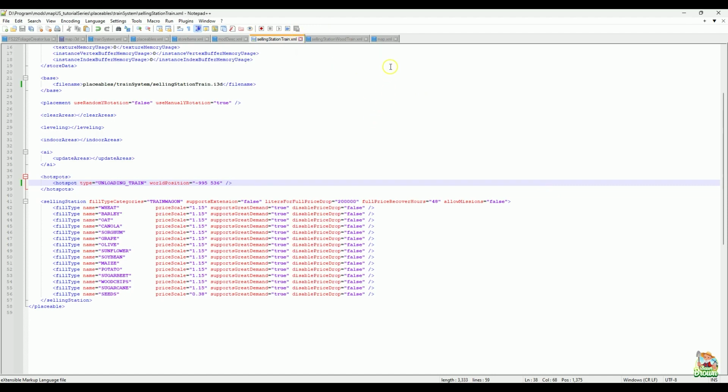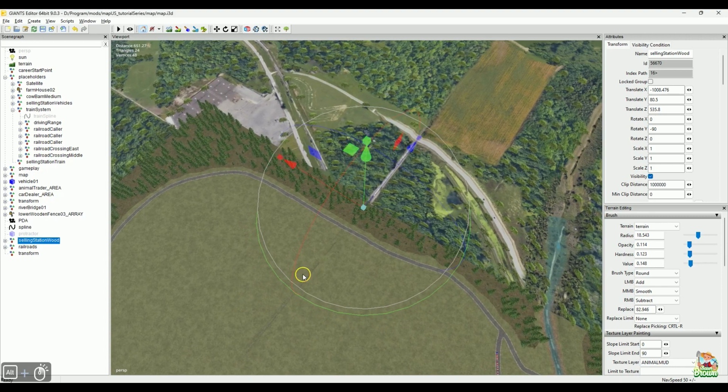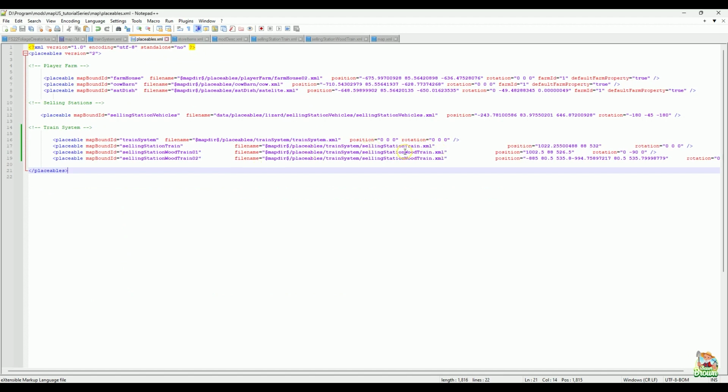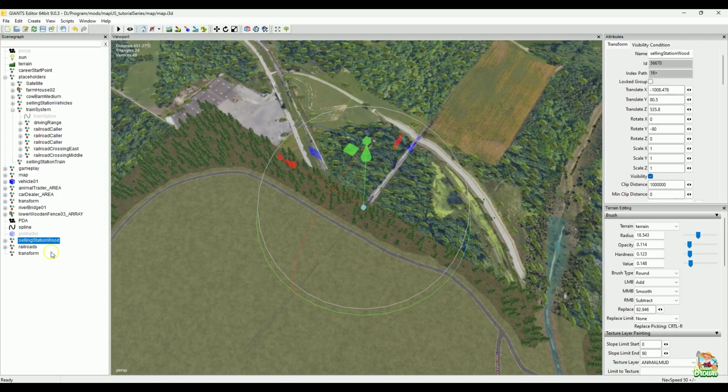And then we already set up our wood sell points, right? So you have those set up, or at least you should. And you should have that in your placeables. You should have your wood train set up on either side of the map, on both sides. And you should have both of those either in your mod desk or in your store items. And then we'll be able to test after this. But there's just one more thing that I need to explain to you guys.